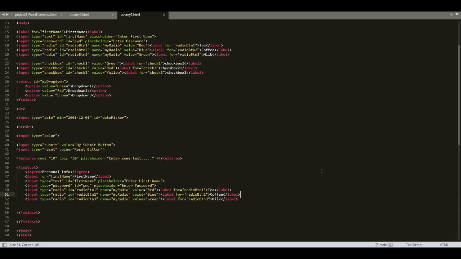So in this lecture we learned about all the HTML form elements, right? We saw text box, radio buttons, checkbox, drop down, color picker, date picker, text area control, buttons. So all the HTML form elements, we learned how to create all of those. In the next lecture, we'll create a survey form web page project using the concepts that we have learned so far, especially using the HTML form elements that we have learned in this lecture, and also using some CSS properties that we have learned in the previous lecture.